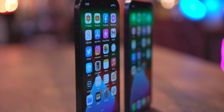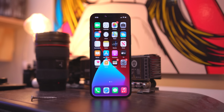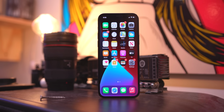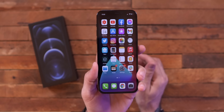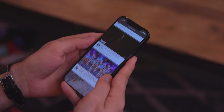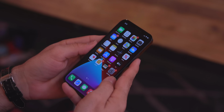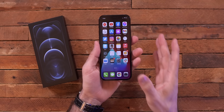One thing I do want to say about the design of the 12 and 12 Pro, they both have the exact same dimensions. Everything is the same here. Screen size, 6.1 inches. That is a freaking beautiful spot for a screen size. And the bezels here are nice and thin. I actually might consider using this as a daily over the Max version, because that small little bump in screen size versus the 11 Pro definitely makes a difference in my opinion, and it makes it so this is big, but it's not too big. It just kind of works for me, I guess.